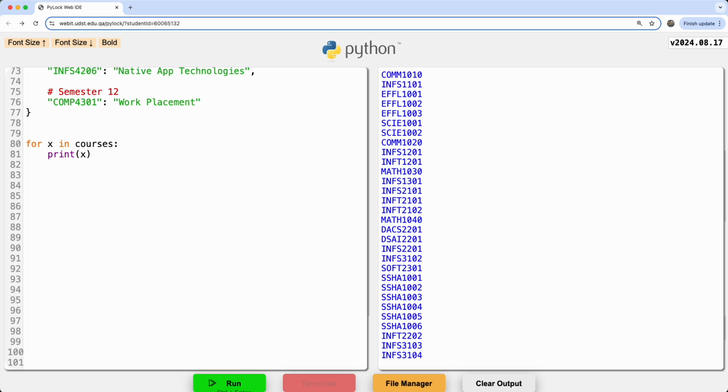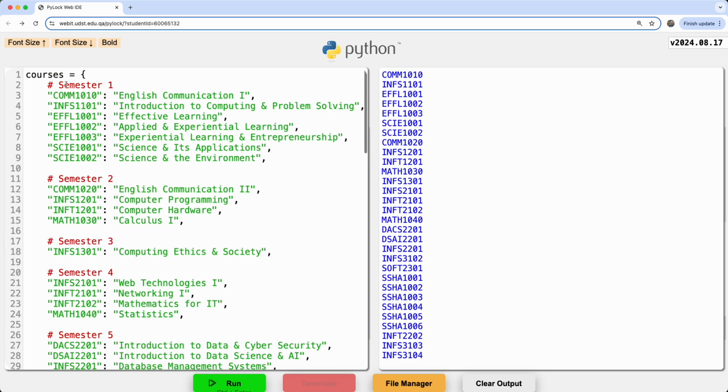So what are those things? Well, remember, a dictionary is filled with keys and values. The keys are the things that show up on the left-hand side before the colon. The values are the things that show up on the right-hand side. What am I looking at here? Keys. Yeah, that's it. So when you iterate through a dictionary, you only get the keys. What if you want the values? Because often you want the values.